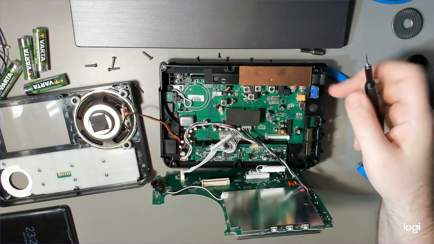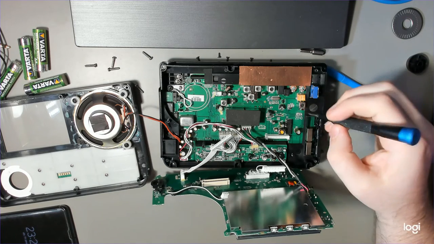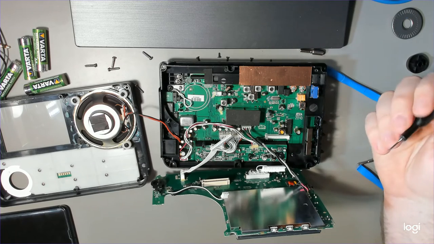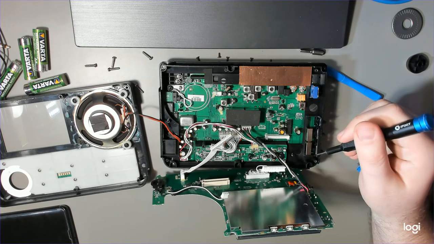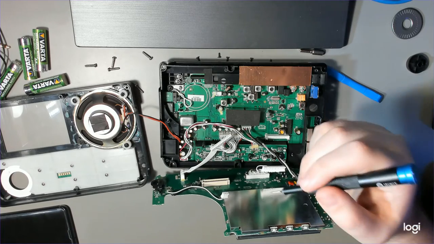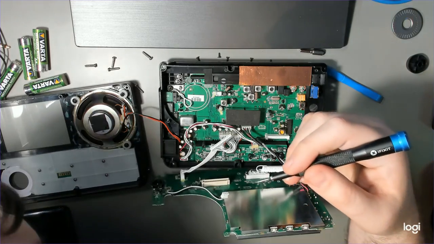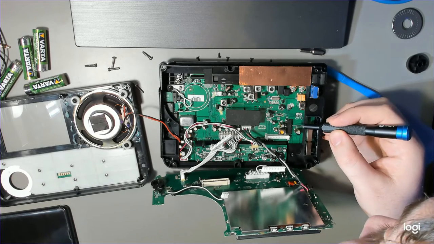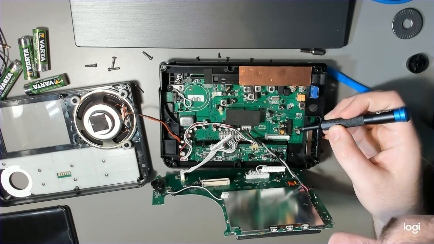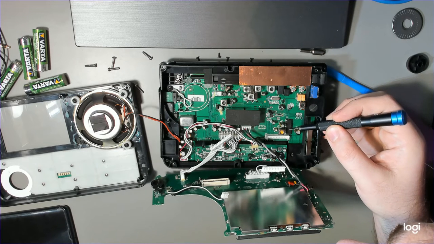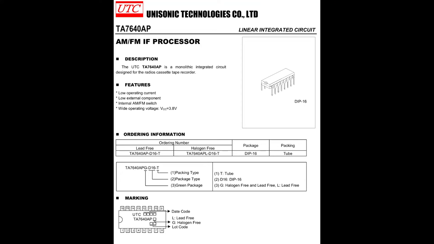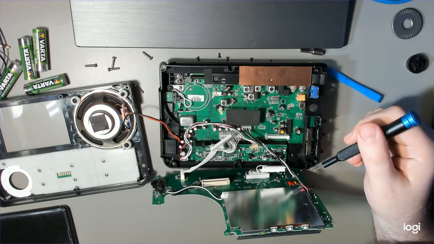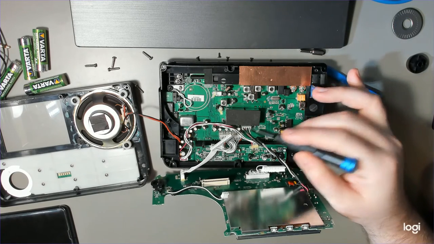Unfortunately, I will not try to remove this PCB because I think it's going to be very difficult, because it's quite deep inside of this plastic enclosure here. And checking its underside is going to be complicated, and I'm not sure if there is anything interesting on it. What I do find, well, I don't want to say strange, but notable, is the small amount of integrated circuits which we have. So this here says UTC VKA8 TA7640APL. I have to check that out to see what it is. I don't know it off the top of my head. We have two cans here. You can see them here.